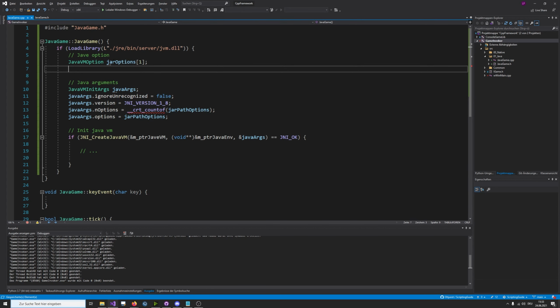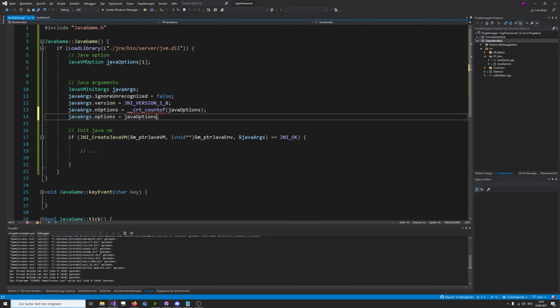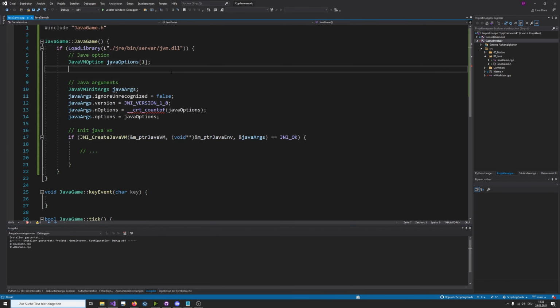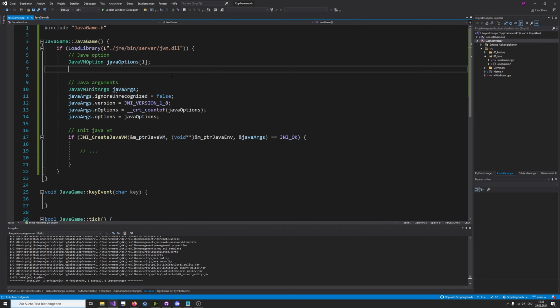Maybe just call this Java options, then it's a bit clearer what this is. Now we need to populate the information here, so we're gonna say Java option 0. We have some extra info here, and we have an option string.